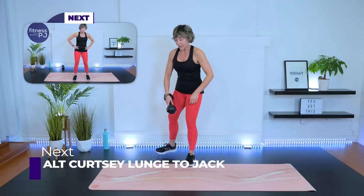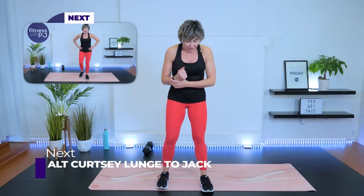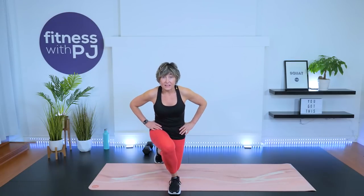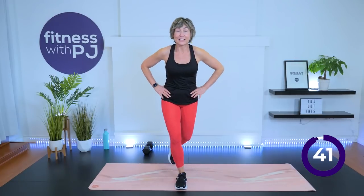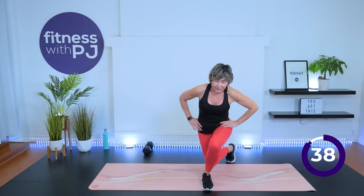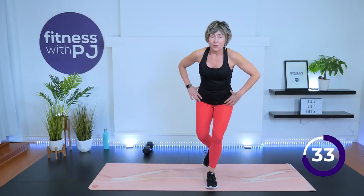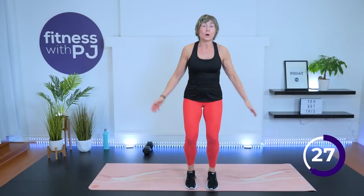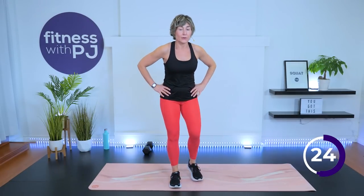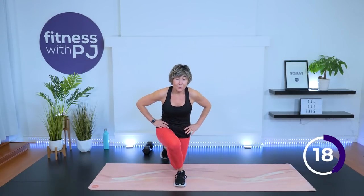Time. Crossover lunge, jumping jack, low or high impact with me. Start with your feet hip width apart. Now, mirror me, step back, knees close to the ground as you can, then the other side, then jumping jack. Good. So one, two, up. Nice. Low impact is just simply tapping. Maybe the arms are coming to shoulder height as well.